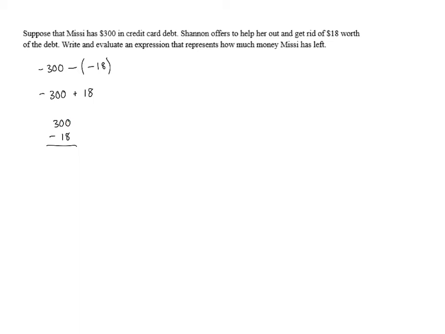We can't do 0 minus 8. We're going to have to borrow, and we can't borrow from that other 0, so we're going to have to borrow from the 3. When we do that, the 3 becomes a 2. Then this 0 becomes a 10, because we've taken one of those hundreds and changed it to 10 tens. And now we can borrow from the 10, it becomes a 9, and then this 0 becomes a 10, and now we're in a place where we can subtract. 10 minus 8 is 2, 9 minus 1 is 8, bring down the 2.